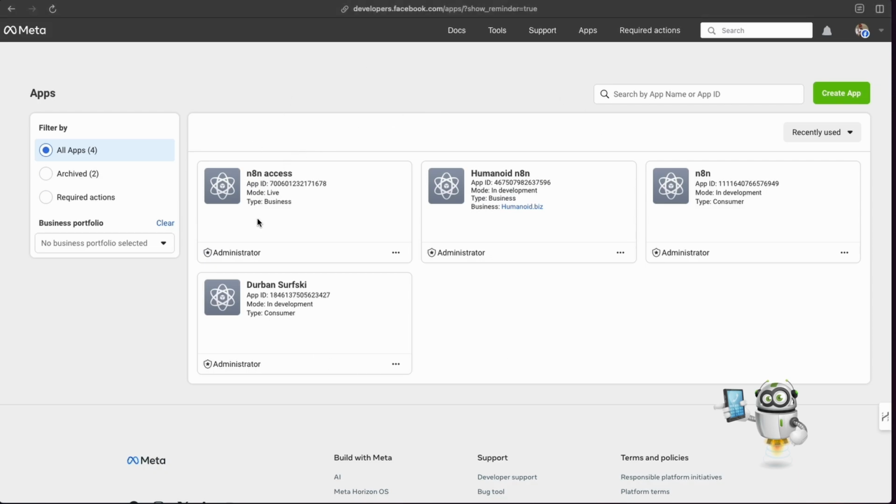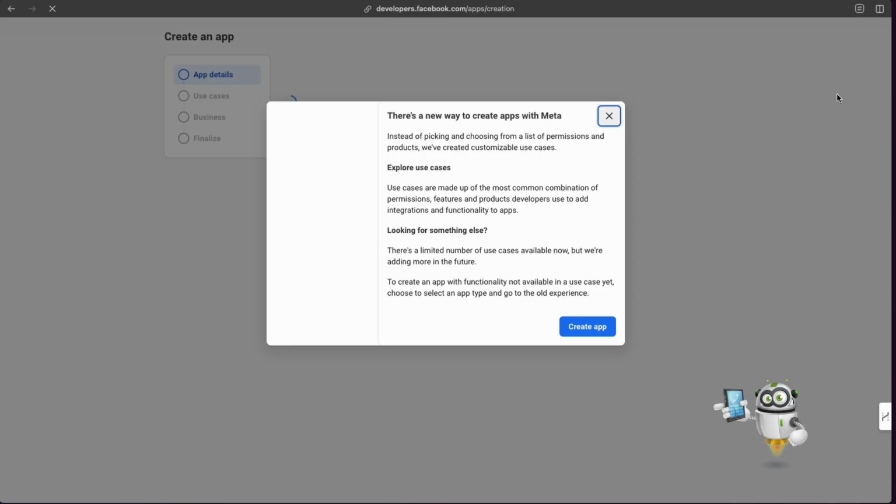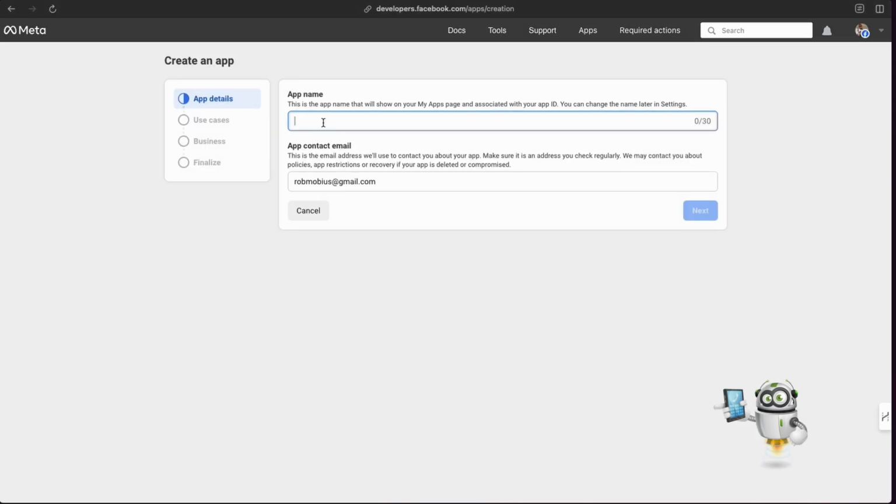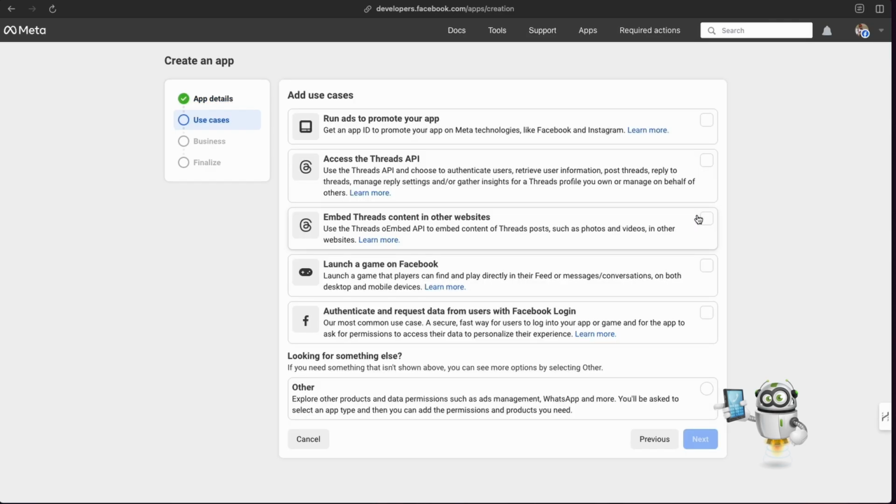I'm going to make the assumptions you have that. And I've got a couple of apps set up, but we are going to need a Meta app in order to be able to get our credentials. So we're going to start with a brand new app. So follow along with me here. So we're going to go create app. Okay, I'm going to skip past this because it doesn't really give us any options. And let's just call this tutorial for now. I will come back and delete this in a moment. Okay, I can use my email address there. So that's the name of our app.